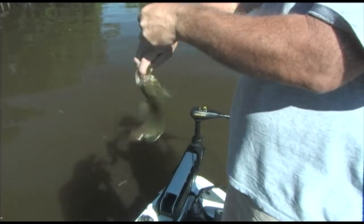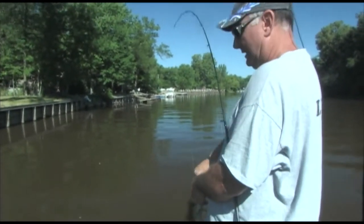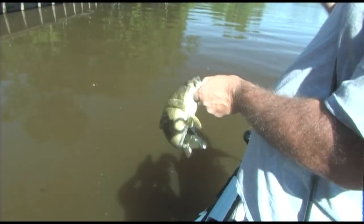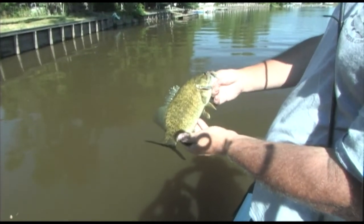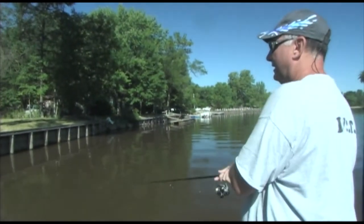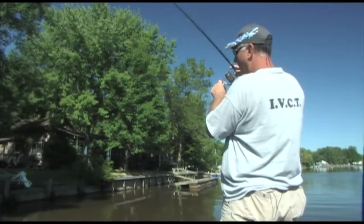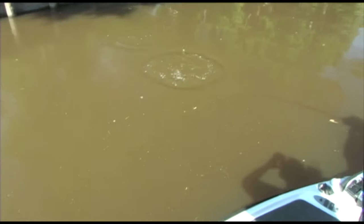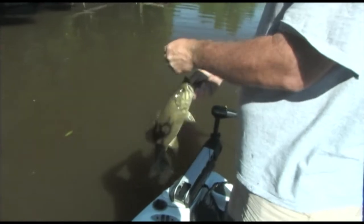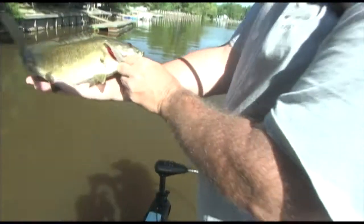Is that a guy? That guy didn't hit it hard, but he hit it. That's all that matters. Where they are just eating it. Little 14-inch bass. Beautiful. A lot of places I'd kill for one of those. That one I was swimming it back. Boy, even these 14, 15-inch fish love to fight. Come on, open your mouth. You did once. These fish are just gorgeous.